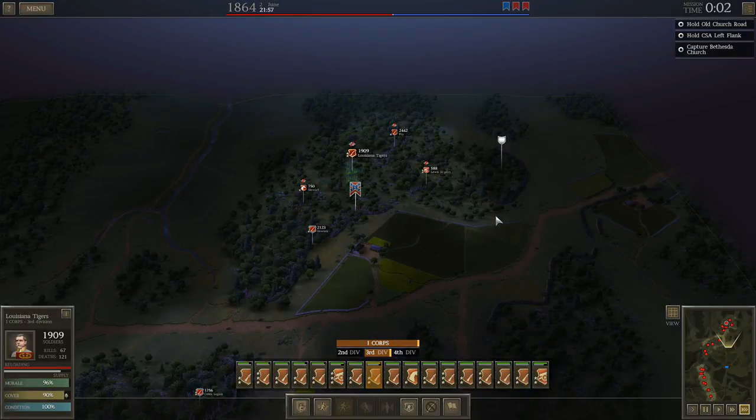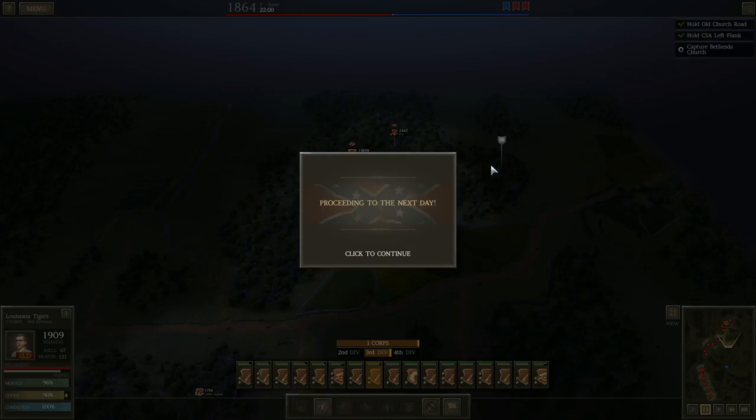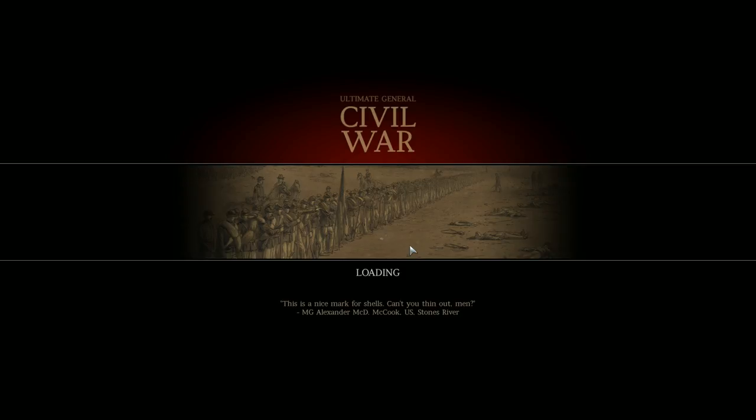Alright, so absolutely nothing really happened on the left here. I did pull these units back just because they were being fired on and losing casualties unnecessarily. But here we go to the next day. This, I believe, will then be the big Union assault. We'll see how this goes. Just got to hang on for dear life now. Seems to take longer to load these things than it did before, too.